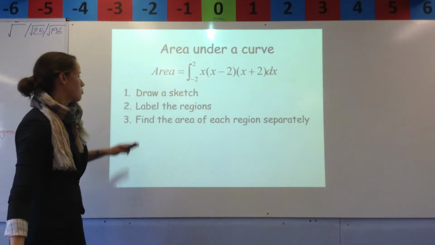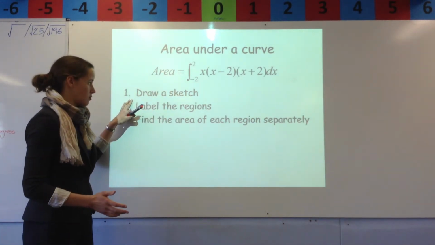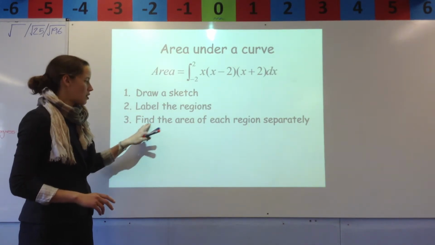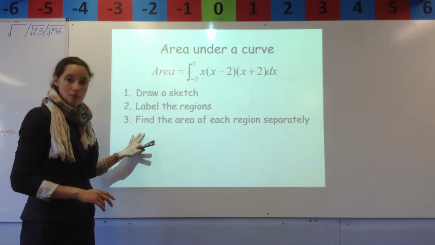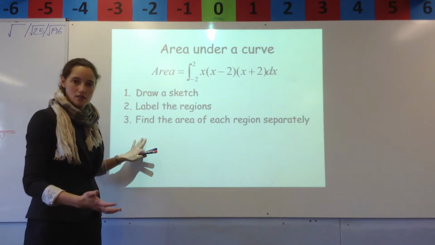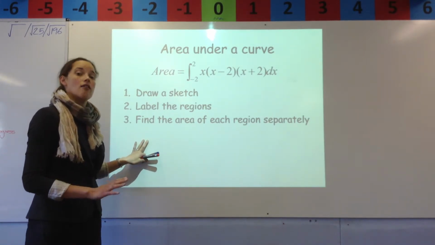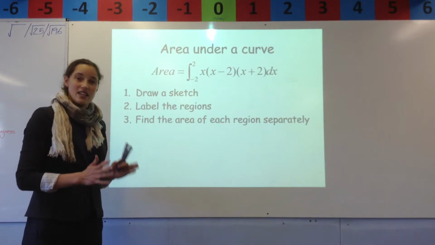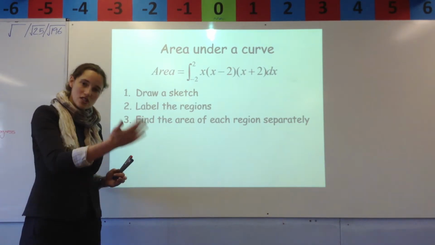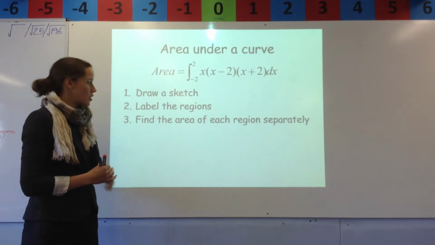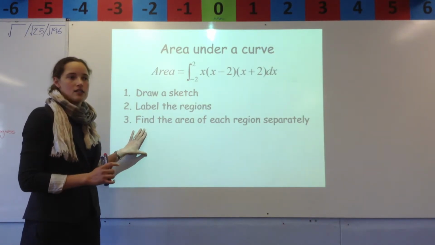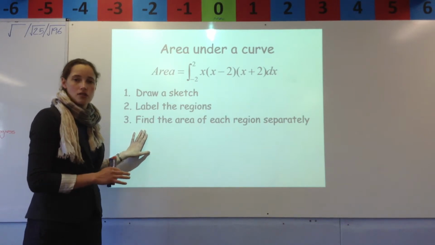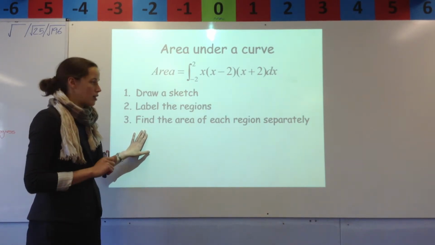What we're going to do is this. We are going to draw the sketch that we've already done. We're going to label the regions, A and B or something like that. And then we're going to find the area of each region separately and then add them together. So that even if we get out that an area is 0, we're going to say, well, the size of that area is still positive. The negative sign is just telling us where it is. So even if the area is negative, when we add them together, we're going to make it positive so that we find the total area.